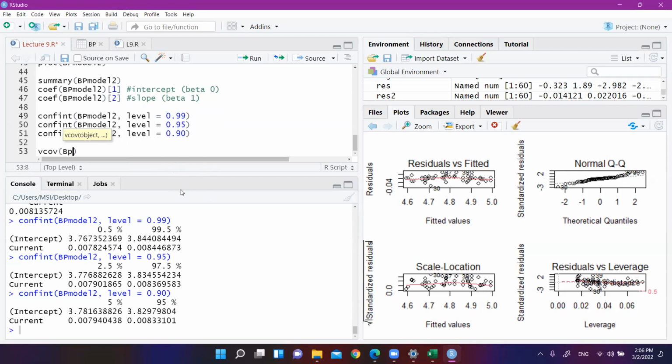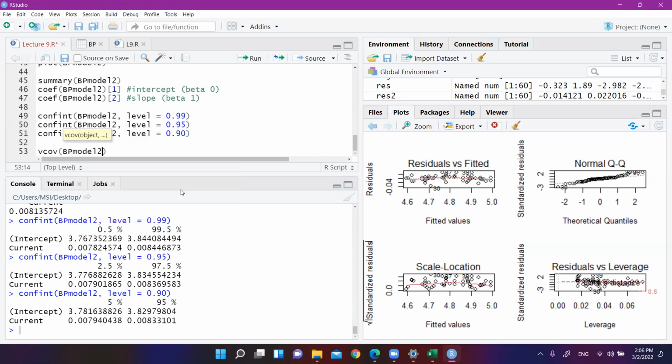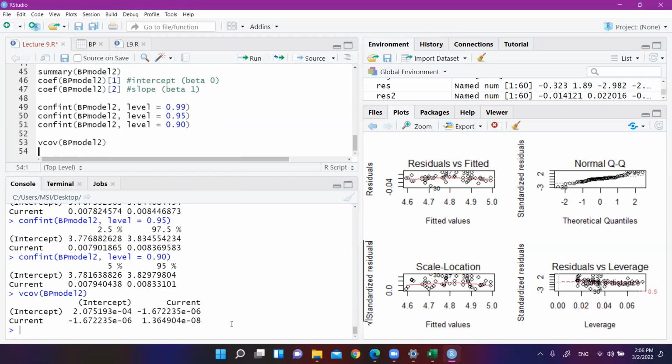We just discussed that in the regression class slightly. So when you're getting this matrix, the intercept, these are the variance terms. Can you see this is going to be repeated here, the same value? The diagonal terms are the variance of the intercept and the variance of the slope. This is the variance of the intercept, this is the variance of the slope. Here, it's the covariance between these. So like that, you can do many things.